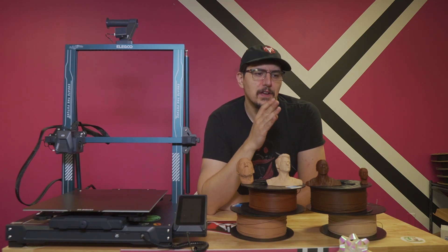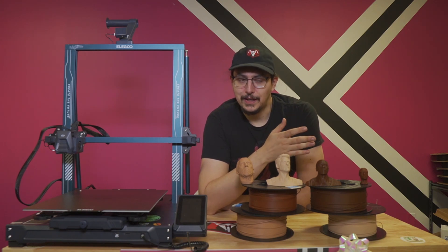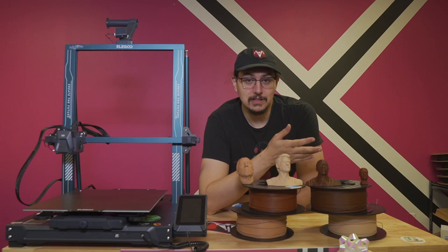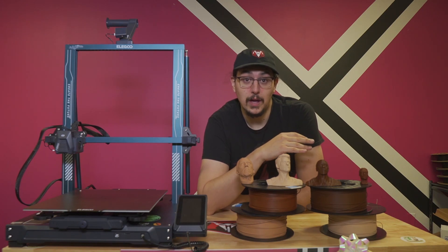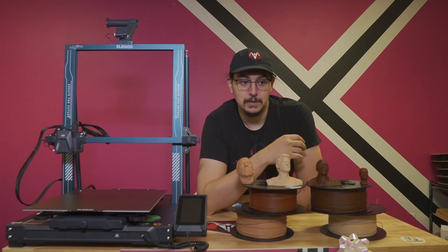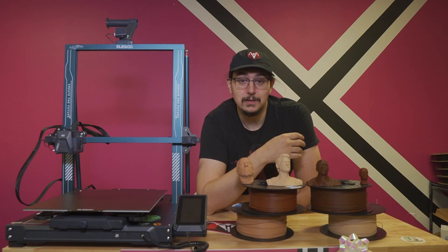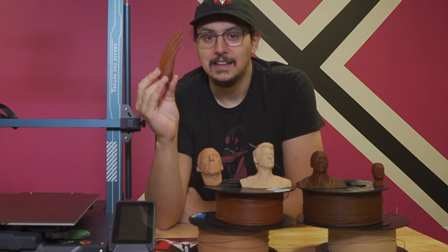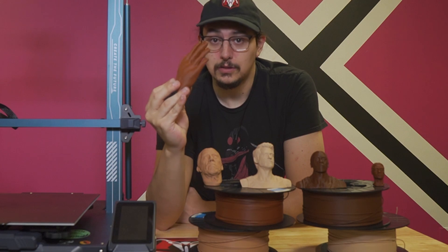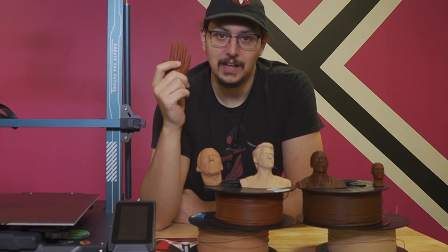So why do I think that this is the most important PLA of 2023? To put it very simply, it's relatable. It's something that's relatable for everybody. Everybody has skin. Everybody has different skin tones. And while we only have four right here right now, our friends over at Filament PM assure me they have more on the way. And I think that's super important because how many times have you seen somebody turn away a prosthetic because it looked like a toy? Sometimes you'll see people turn these things away because they just want something that looks like their hand. And that's what I think is so cool about this filament — now you can give them that option if you want to.